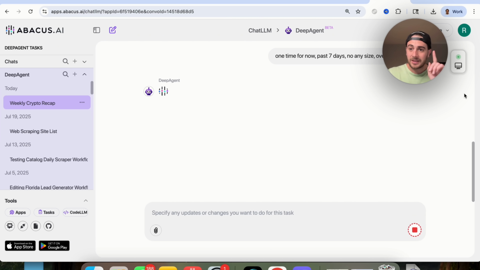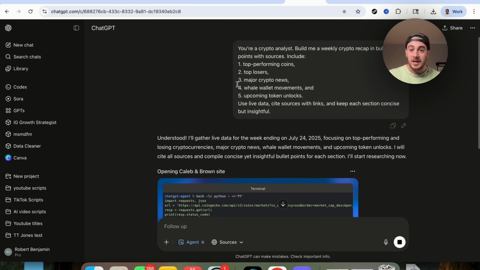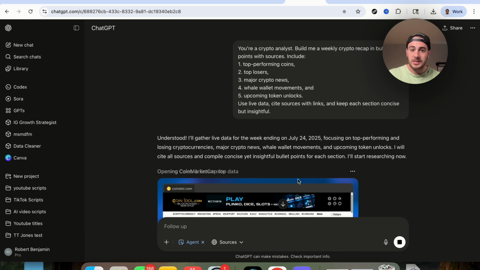Now, I really like that this asked me these questions here, because if I was to give this task to an employee or to an assistant or to somebody else, I would hope that they ask me some follow-up questions so that they don't go build me out a report that isn't relevant for what I want. We could see that ChatGPT didn't do that, so there is some chance that ChatGPT is going to come back and give us some information that we didn't actually want. But we could actually watch it and see it think through this.